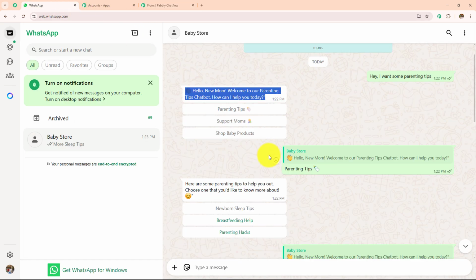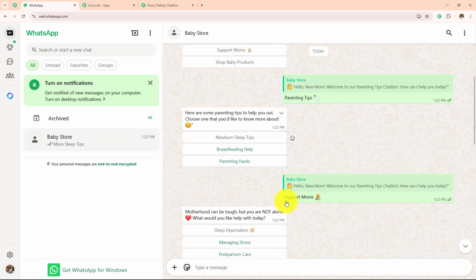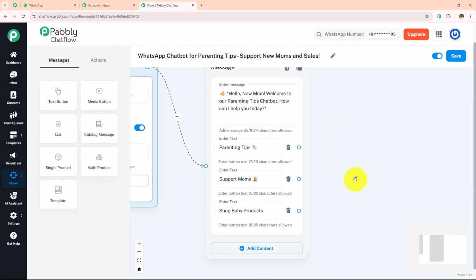I've created these buttons, and now I'm going to create the message for all of these buttons. As we have seen earlier, as soon as I click on any of the buttons, I was able to receive the message. So we have to perform the same for this also.